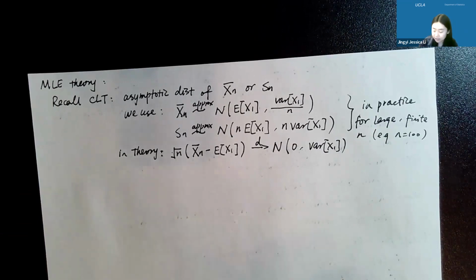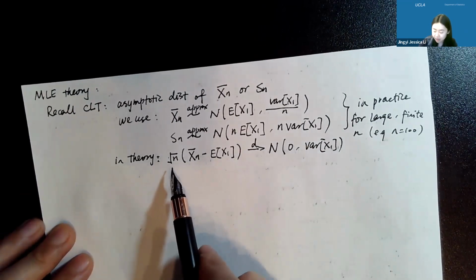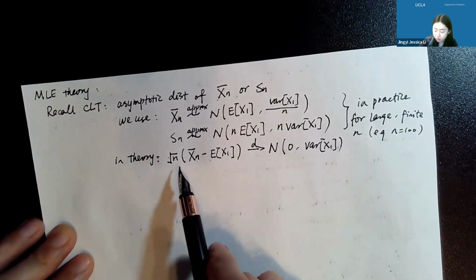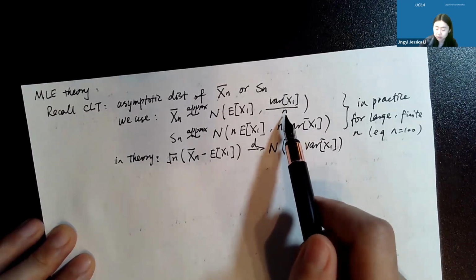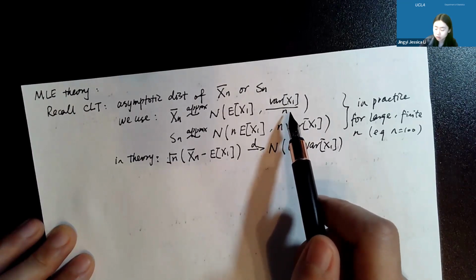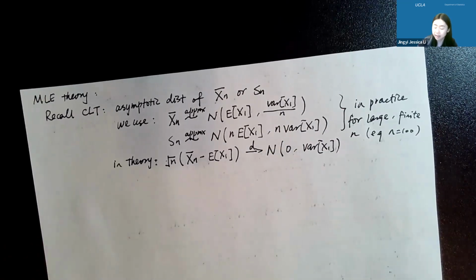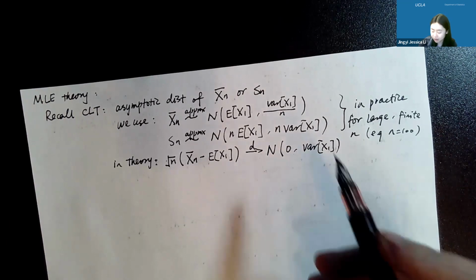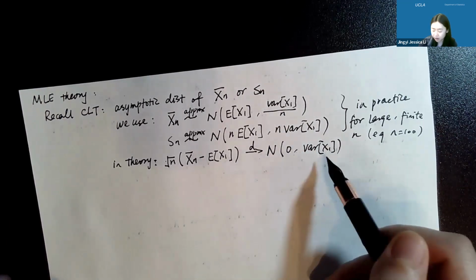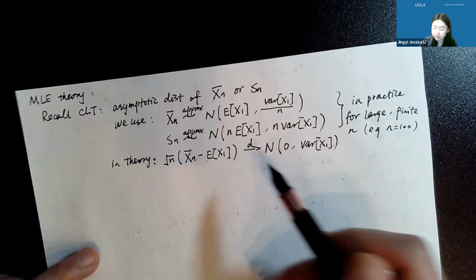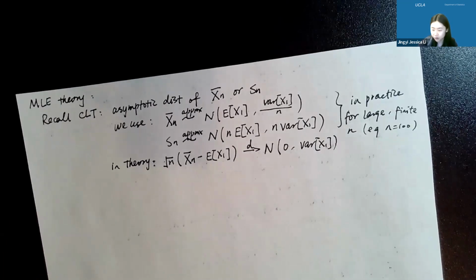So you can see what we did is that we multiply root n to the left-hand side. So with the multiplication, we actually can get rid of the dividing n in the variance. So therefore, the variance on the right-hand side is stable. It doesn't depend on n anymore. So it will not shrink to a point mass, or it will not go to infinity in any way. So this one is stable, and we put everything about n to the left-hand side. That's how we define a random variable sequence.